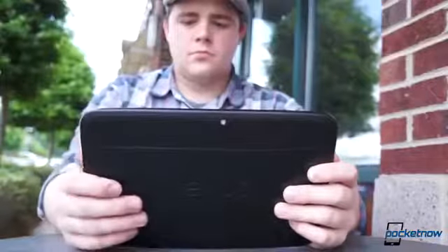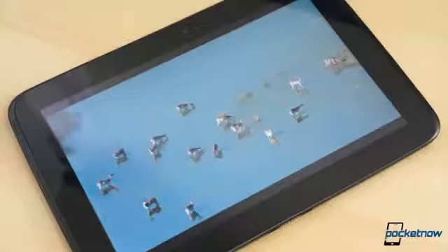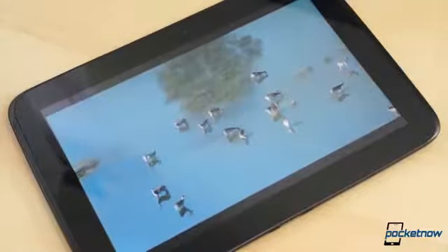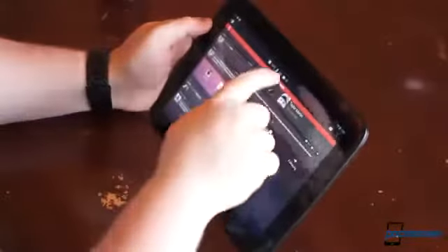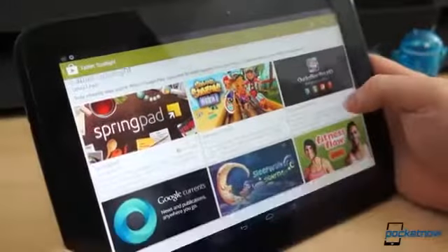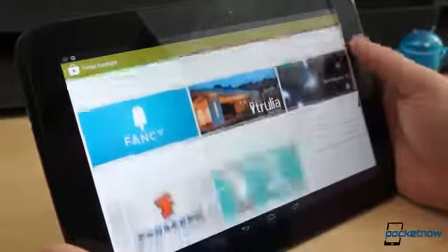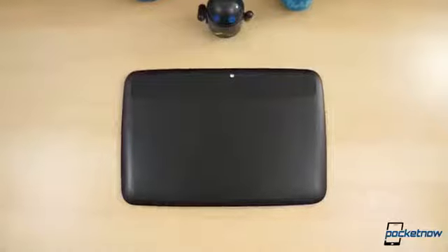After 6 months, the Nexus 10 by Samsung is still one of the highest caliber tablets on the market. Its display boasts a full 1 million pixels more than the 3rd and 4th generation iPad displays, it operates with few stutters, and holds up moderately well in the battery life department. For multimedia, productivity, and everything in between, the Nexus 10 is still one of the best, if not the best, Android tablet on the market. And considering it starts at just $399 for the 16GB model, it's still not a bad deal.